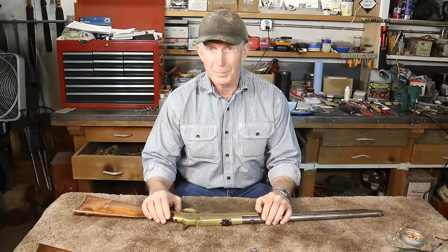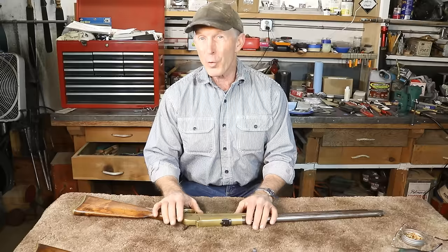Well, welcome to the Cinnabar. Now, today we're going to show you an absolutely fascinating Civil War era firearm. This original Confederate Morse Carbine.